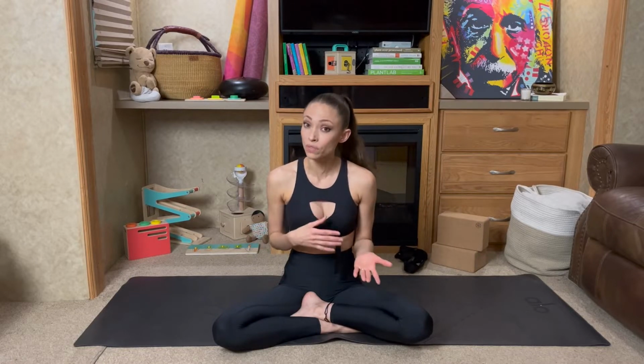So we will be working on setu bandha sarvangasana first. This pose is kind of like a foundational pose for a lot of the back bends. It does help you start feeling what it's like to be upside down a little bit, because if you think about it, a lot of these back bends are in part inversions. It is said to alleviate stress and some sad feelings. So if it does work for you, let me know in the comments. I'd love to hear how you feel after doing this pose.